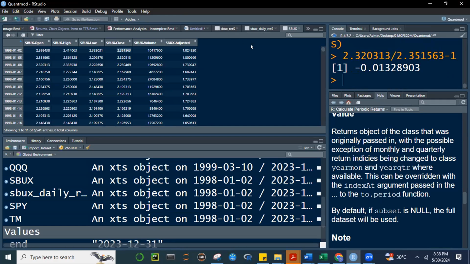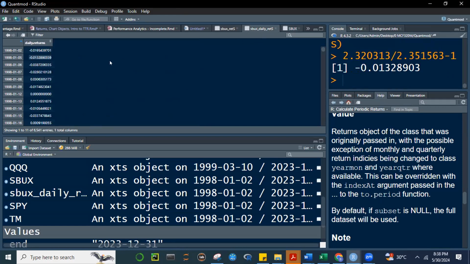So that tells us that Starbucks daily returns negative 0.0132. Okay, 8903. So indeed, the closing price was used. So no problem for us if we're using the closing price. However, if we want to use the adjusted price, then we will have to create first the adjusted prices.